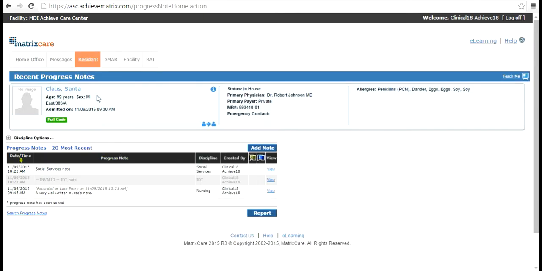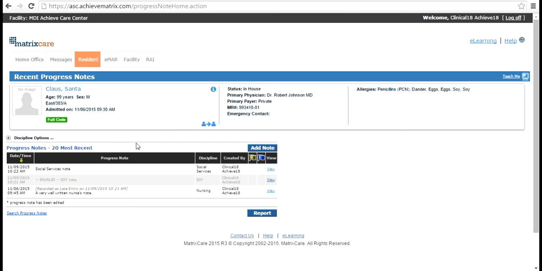So when doing progress notes, keep in mind that in the next session, we're going to talk about events and observations. And in those are our forms that we had on paper forever, and we have now switched them over to electronic forms. So the observations are a lot of your assessment. The events are a lot of your hot charting. Keep in mind that if we're talking about something that is a hot charting item, or if it's an assessment that needs to be done on a resident, we're going to go to the event and the observation first before we write a progress note related to that.